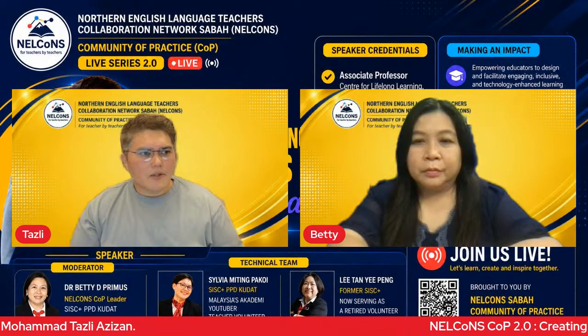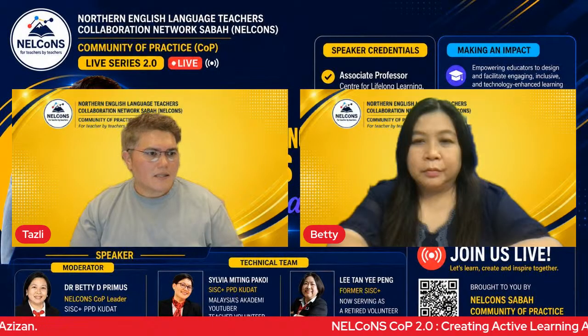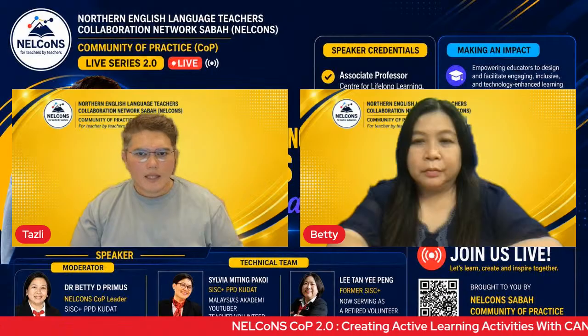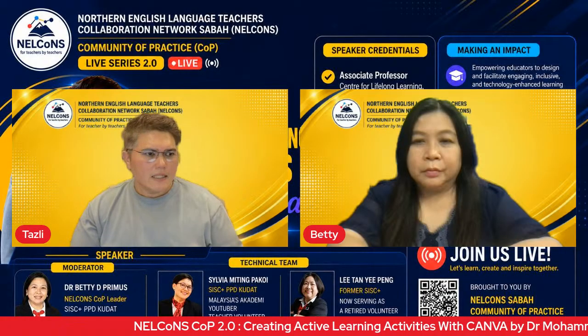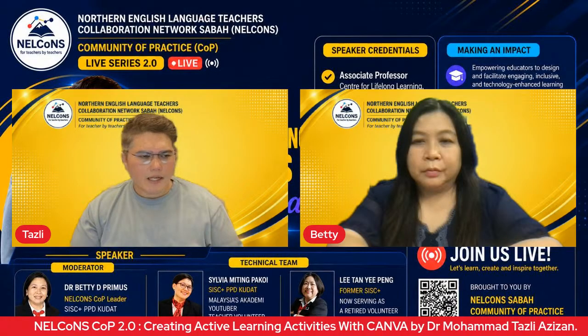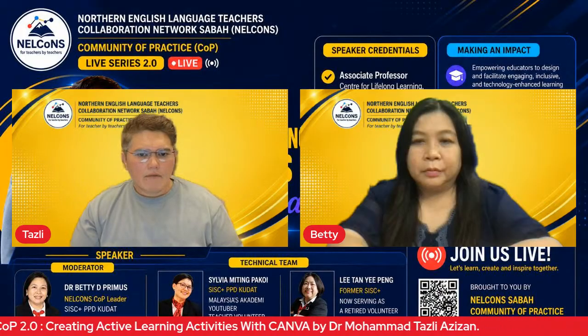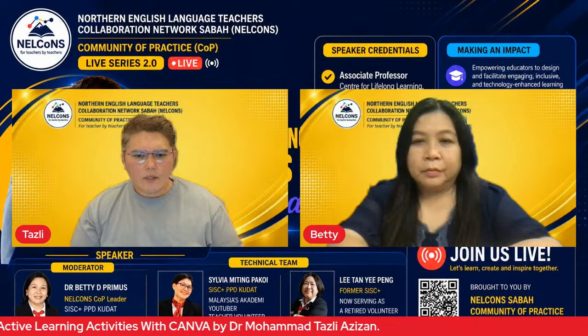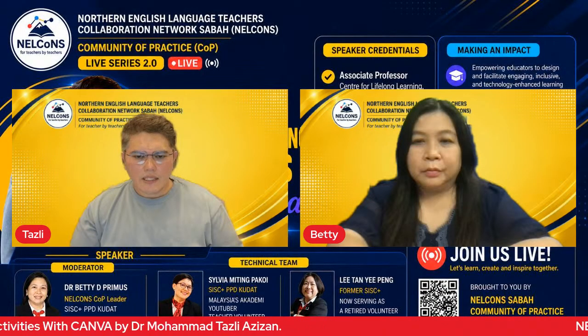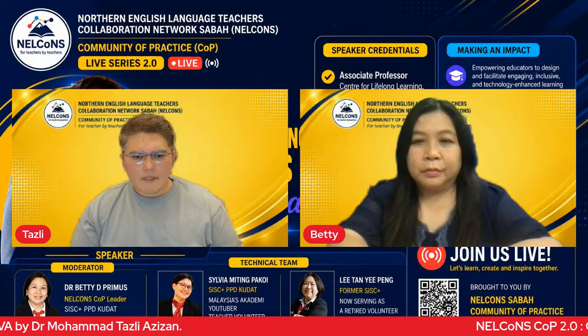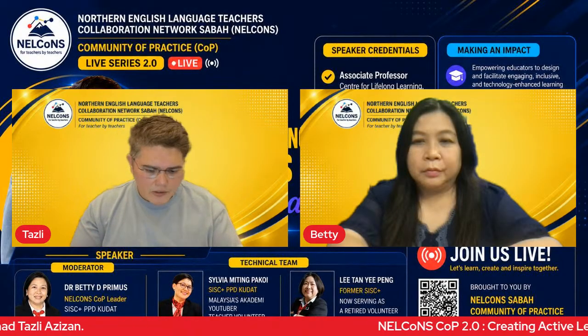So what I would like you to do is, let's say we go to home. Okay, so this is the home page, and then you click on the left. There is Canva AI. So in Canva AI, I would like you to click create student activities. Okay, and after that, you need to decide your student.